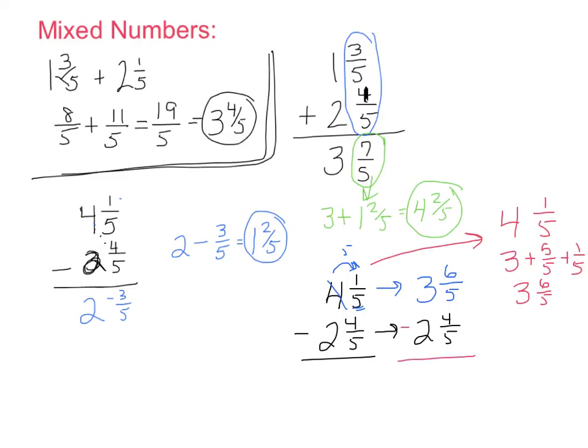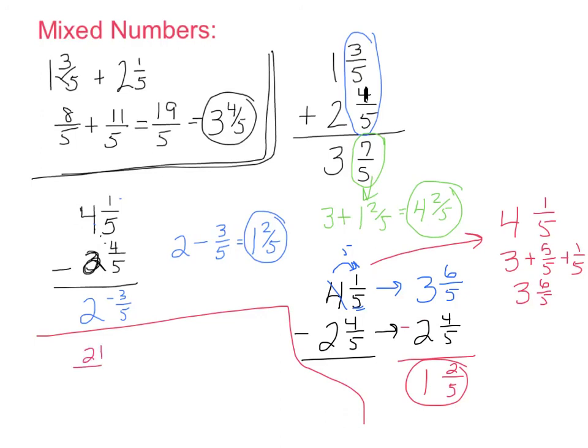If then I go to subtract, 6 minus 4 is 2/5. Okay, 6/5 minus 4/5 gives me 2/5. 3 minus 2 gives me 1. Okay, I end up with the same answer. These situations get a little bit messy. You can do it using either method, but particularly when things get complicated, like I just have demonstrated here and here, what I would suggest possibly doing is just changing it into an improper fraction.